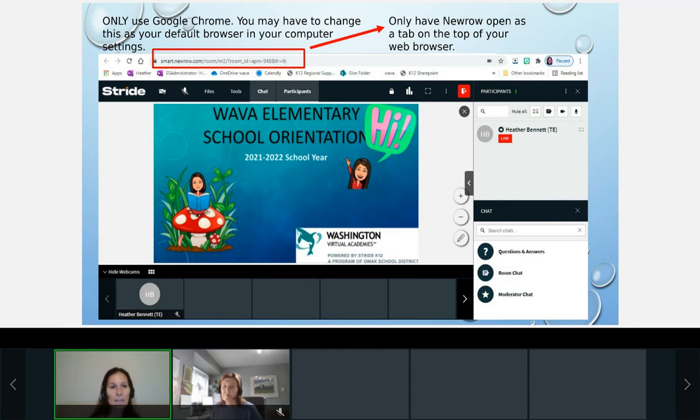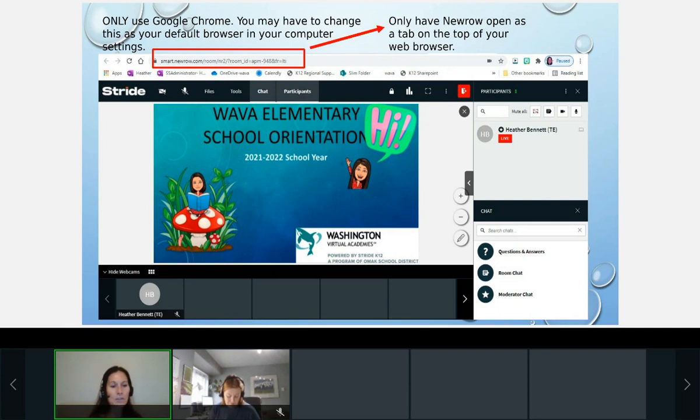If you are having issues, of course, go through the steps we talked about before, and then also make sure that you only have one browser window open. That could be the problem as well. Make sure that other things on your computer are closed. Like right now, I have my email closed and any other things that might be taking up some of my stuff.